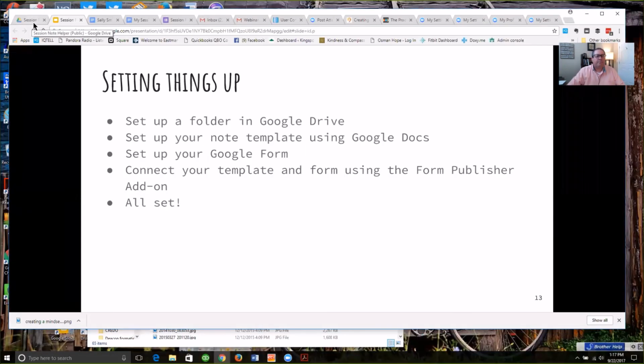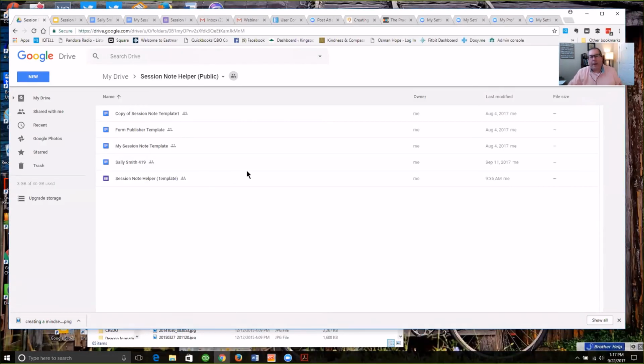I've set up a folder here that I'm using for demonstration and teaching purposes. For most of us, when we're writing session notes, we've got a certain format that we use. It might be something like a SOAP note or a DAP note or a combination of that. There was one that I ran into the other day, let me look at my notes here, called a basic SID note, and then a Gilman HIPAA note.